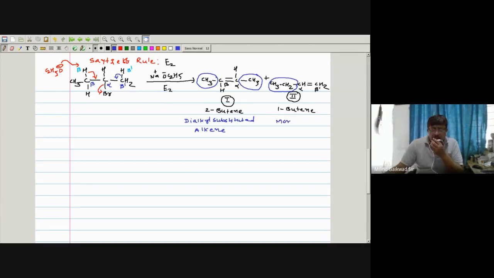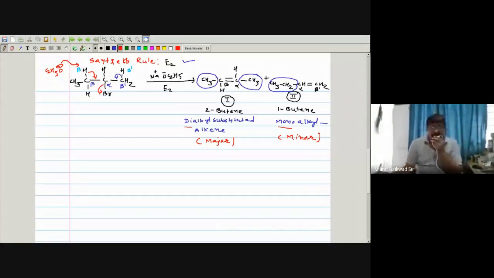So it is a monoalkyl. Monoalkyl means only one alkyl group is directly attached. The Saytzeff rule tells us that there is a formation of a highly alkyl substituted alkene, meaning there is a greater number of alkyl groups directly attached. So in this case, here it is a di and here it is a mono. If there is a greater number of alkyl groups on the doubly bonded carbon atom, then it is the major compound, and here it is the minor compound. So there is a formation of a major and a minor compound.